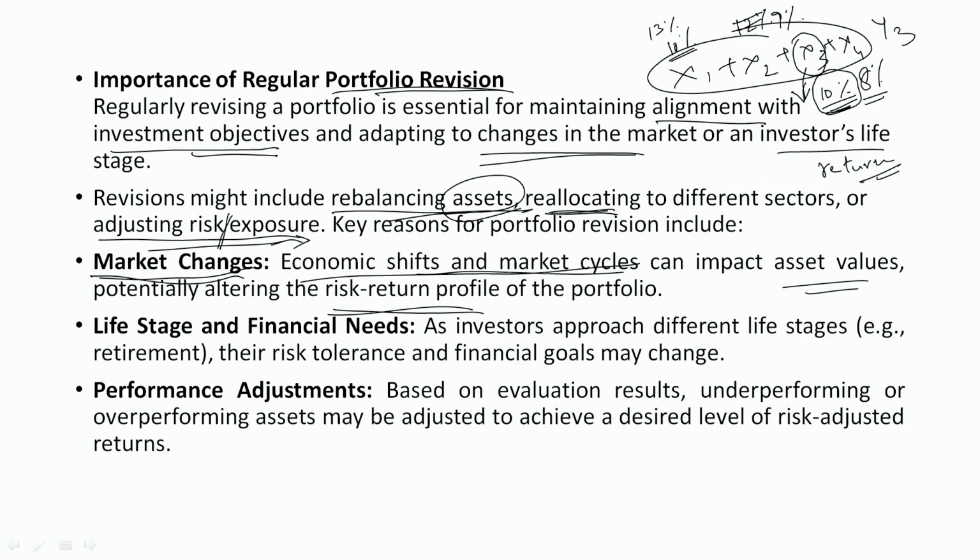The second is the life stage and financial needs. So, it talks about the different requirements of individuals. Again, risk is basically the parameter on which it is measured. So, I am trying to categorize investors based on their different life stages, and then based on their life stages I set goals, and based on the goals which I have set, I try to identify the stocks which can meet the amount of risk this particular individual can take.